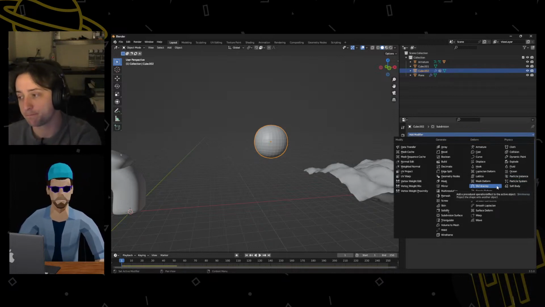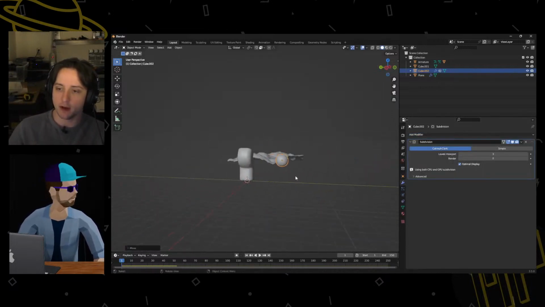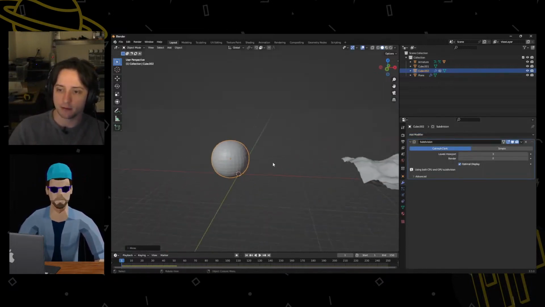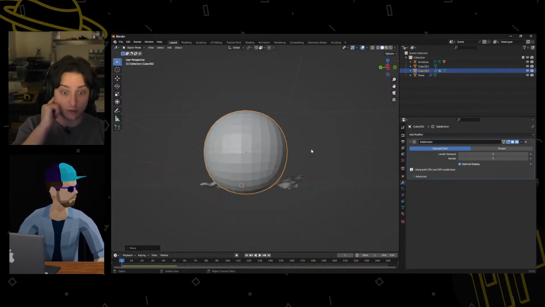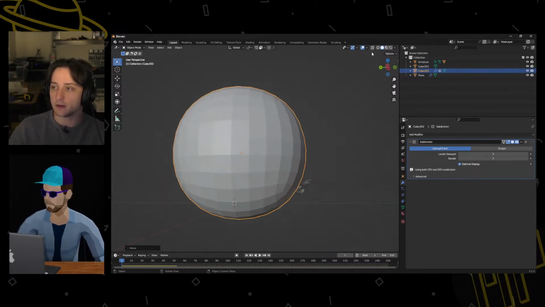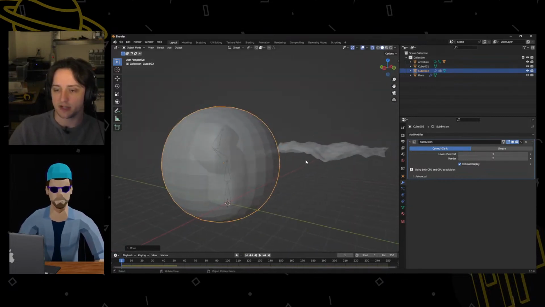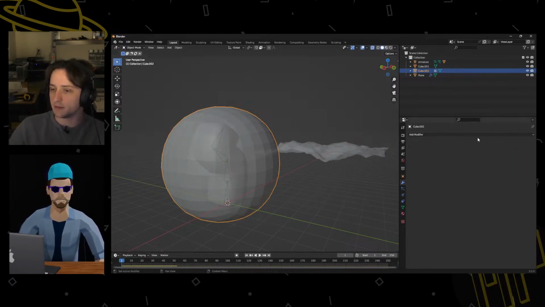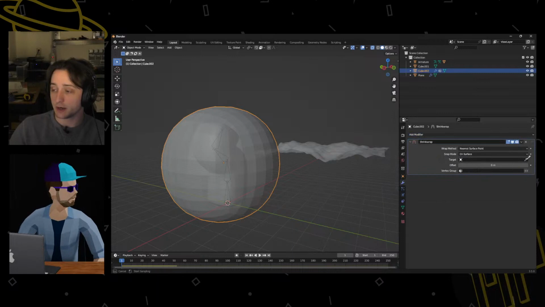Next is a cool one though. The shrink wrap modifier does exactly what you think it would do. Let's shrink wrap our little rigged character over here. Typically this is used with clothes, so you could shrink wrap a shirt to a character. Let's go in our see-through view, make sure we got it all in there. You want to make sure that your object is completely around your character or whatever it might be. I'm actually going to apply the subdivision and then go in and add the shrink wrap, and you select your target.